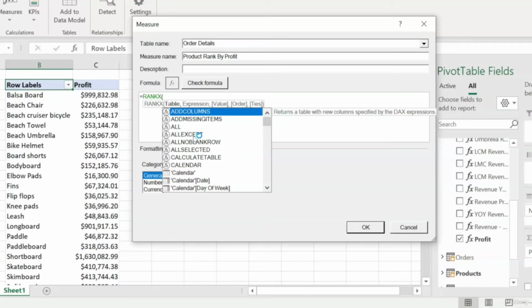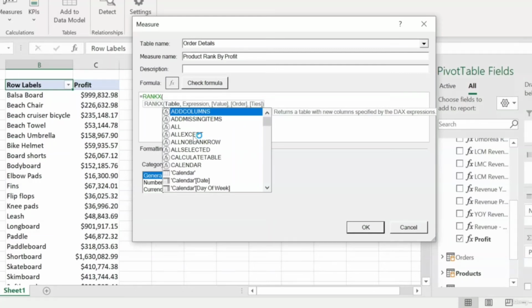RANKX ranks within the current filter context of the pivot table, which is to say for any given row in our pivot, RANKX does its ranking based on the filter context for that particular set of coordinates.